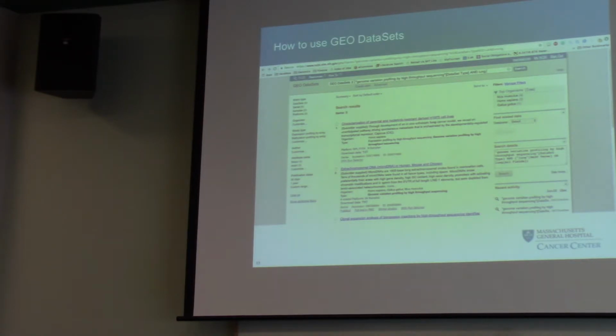Then it should say Gene Expression Omnibus, and after that we're going to want to do GEO DataSets. There should be a button up here for selecting GEO DataSets. There we go.